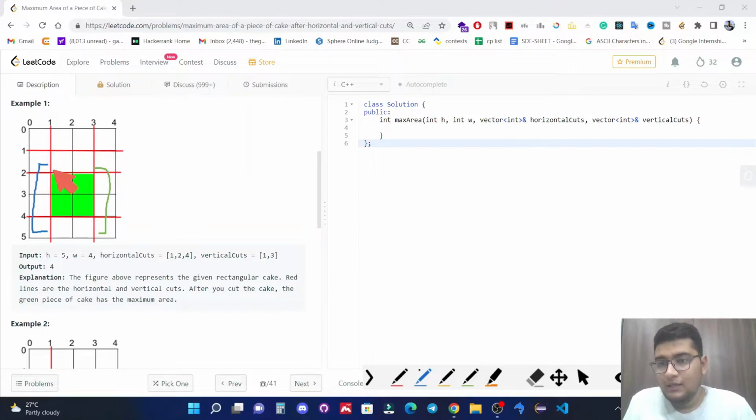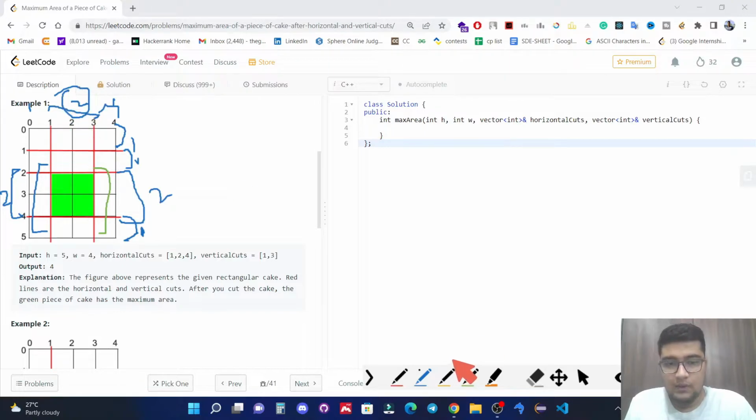In this example the maximum gap is between 2 and 4, that is 2. Everywhere else we have only one gap. Similarly, the gap between 1 and 3 is also the maximum, that is 2. Everywhere else it is 1 only. So whenever we get the maximum gap, we just take that value. In this case, the maximum width is 2 and the maximum height is 2.